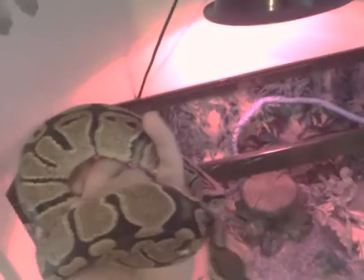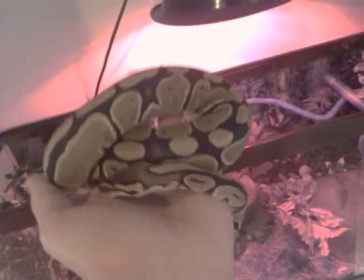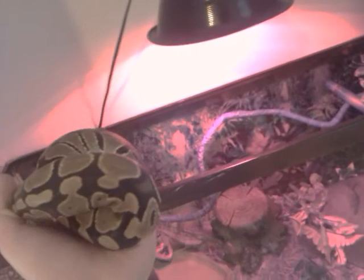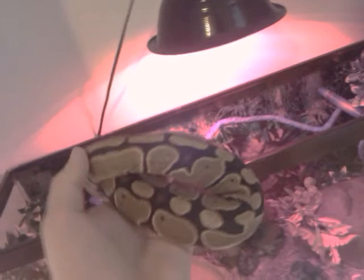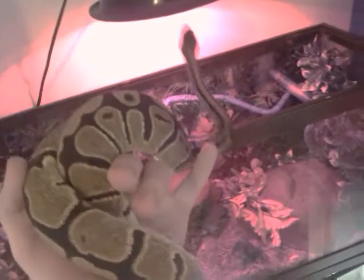He's very happy — I've only been bitten by him once, by accident. I was feeding him barehanded, which I do not advise. Ball pythons are actually pretty bad at striking; I don't know if anyone else notices that, but they blind-strike sometimes because they don't have the best eyes, so it can be a pain.